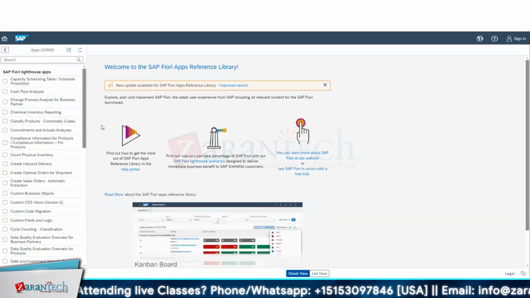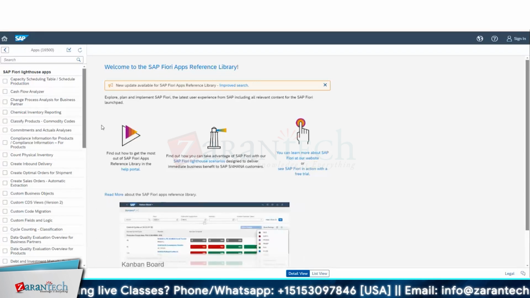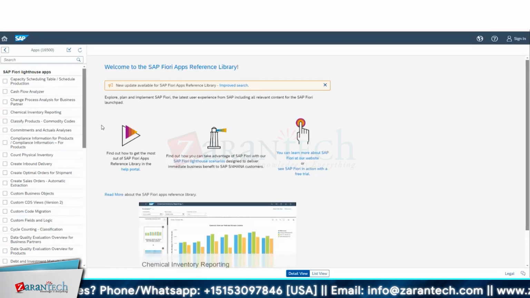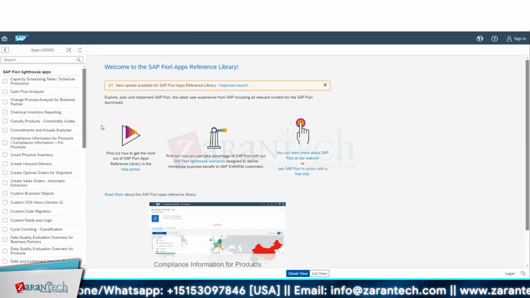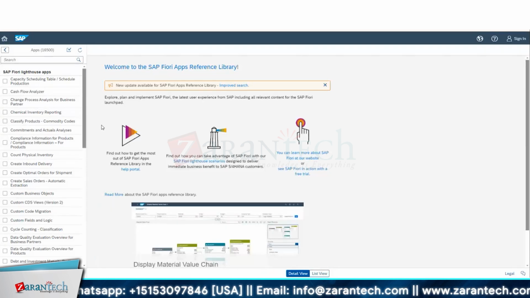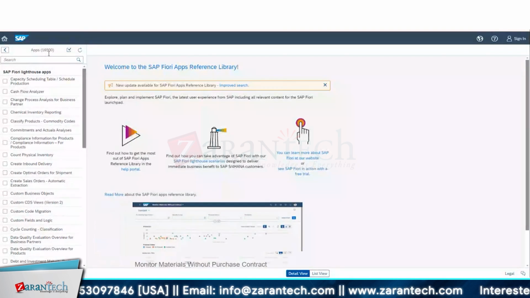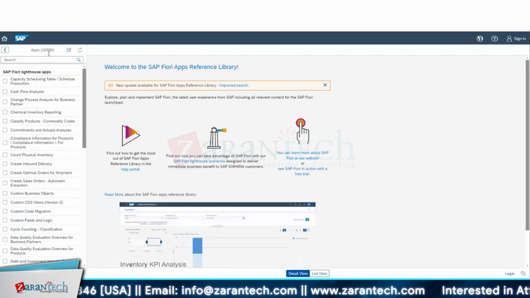The main point of asking this question was, as we see, we have over a lakh or almost 1.5 lakh T codes in ECC, and here, combining all apps, we have just 16,500. So why is SAP moving to Fiori?